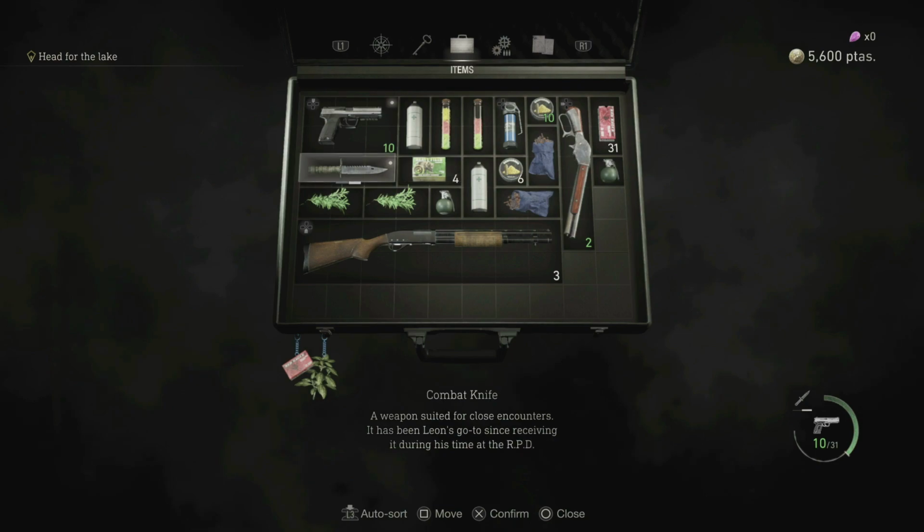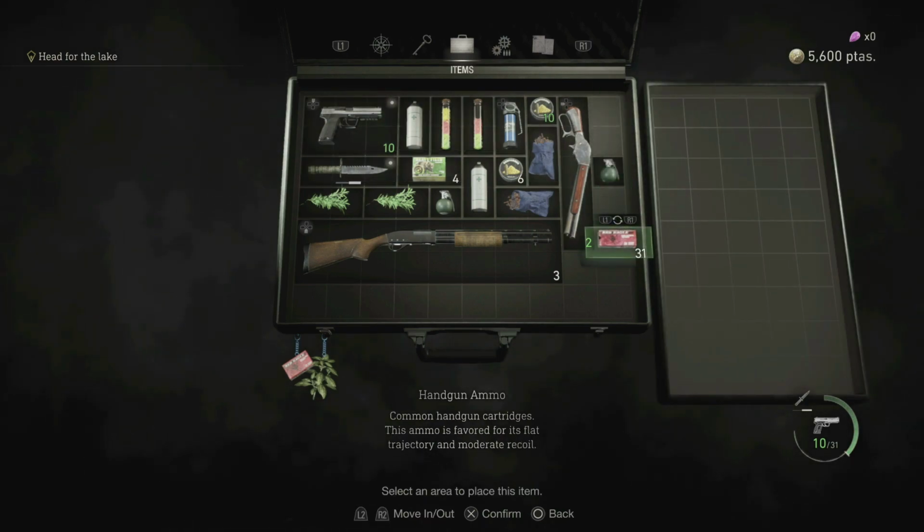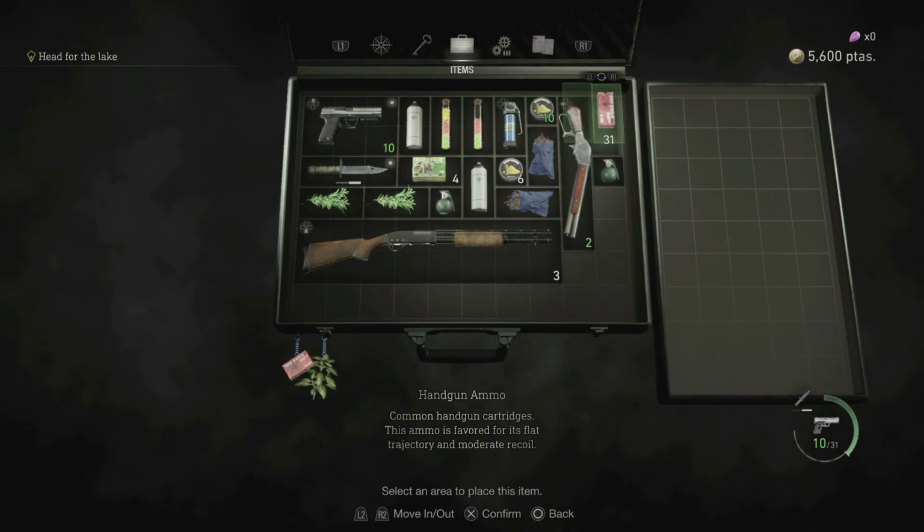Also, Tetris. If you like Tetris, the attaché case is a lot of fun to play with because you can just move stuff around. You get to organize it, work on it. It's really cool.